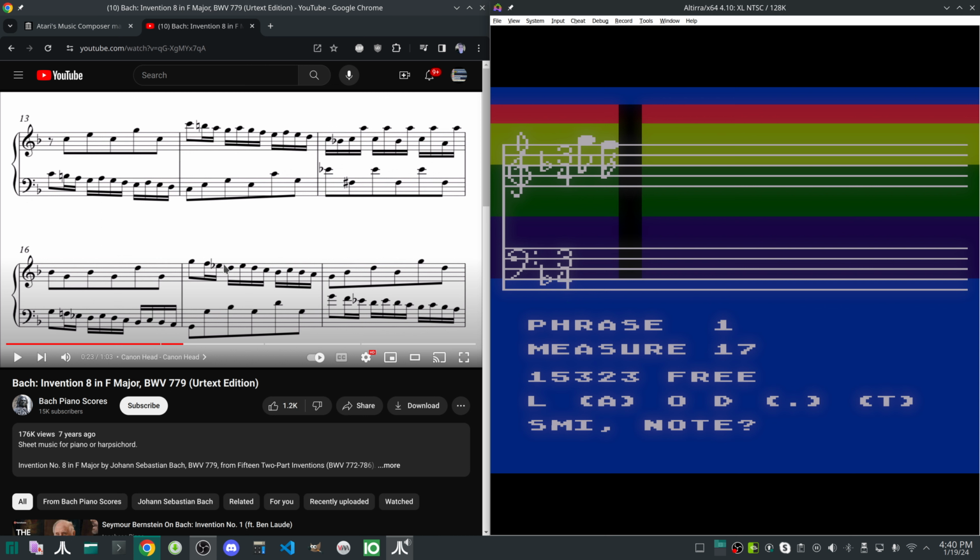We see right here in measure number 17, our first flat that's not part of the key signature. Again, entering it in, we just need to enter in an E flat 5 that is indeed a 16th note. So you can see right there. Continuing on. We go ahead, enter it in. And since we've overridden this particular note with a flat, if we use the E again, and we move on. We'll go ahead and for completeness finish this particular measure.